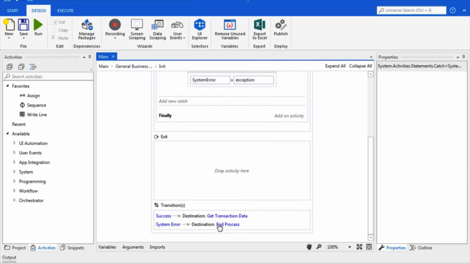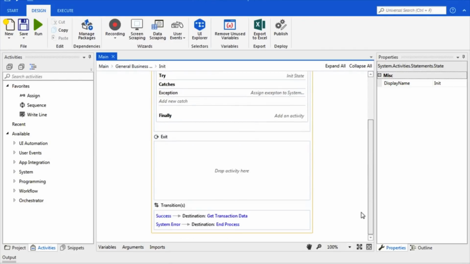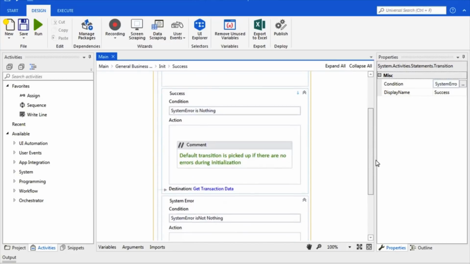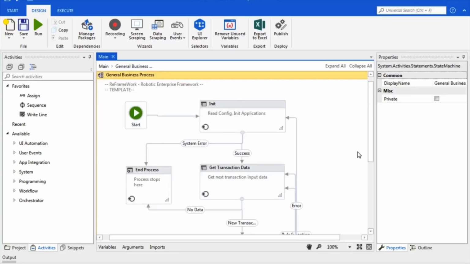And then we will notice down here, this is how we get either to our end process or to get transaction data. It's based on whether or not we were successful or there was a system error. So let's look at our success. Our success is just saying if the system error is nothing, then we can go to success, and we can go to the transaction, the next state here, but I just want to go back so it'll be clear.